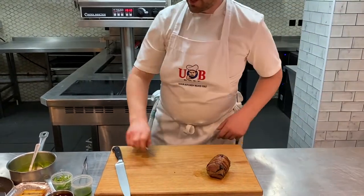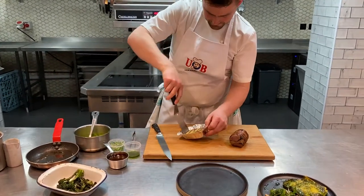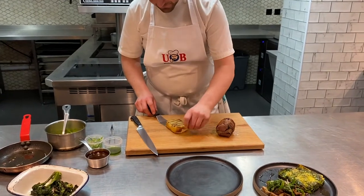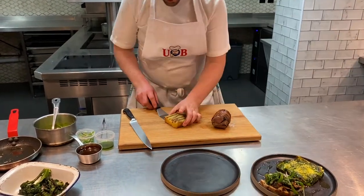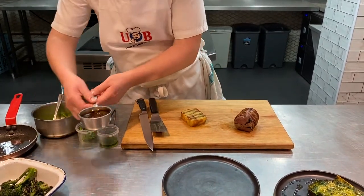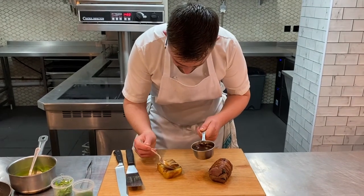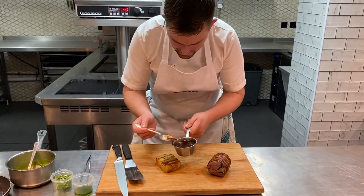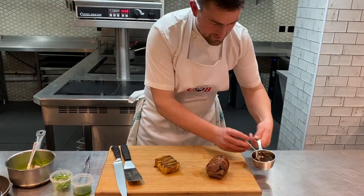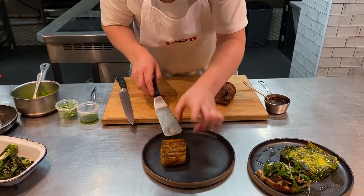So that's our lamb. Then what I'm going to do is take my pressing. So this is something I've had on the menu for a long time at the restaurant. This is our little take on hot pot. So this is the lamb shoulder, all layered up. And we confit the lamb shoulder really slowly. I'm going to take a little bit of my lamb sauce and just glaze up the top so it's all lovely and shiny. Beautiful. And let's sit it down on our plate, like so.